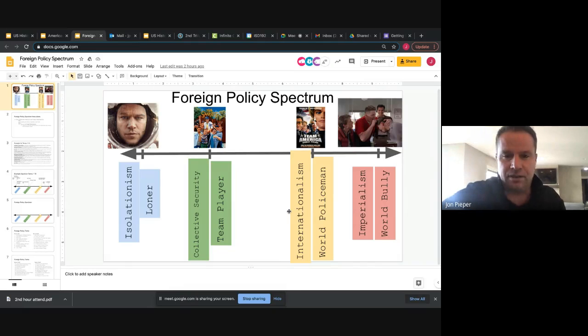The governing body of the United States is just supposed to be addressing what's going on in our United States, not the world. Okay. And then I've got Biff from Back to the Future up here, kind of representing an imperialism stance where we're telling people about the world what to do. Okay. And regardless of where you feel the United States is on the political spectrum, there have definitely been times where the United States has been that imperialist country. Okay.